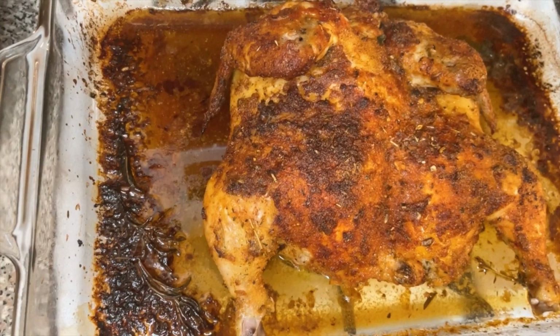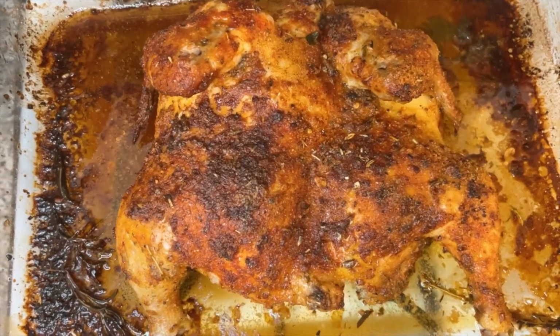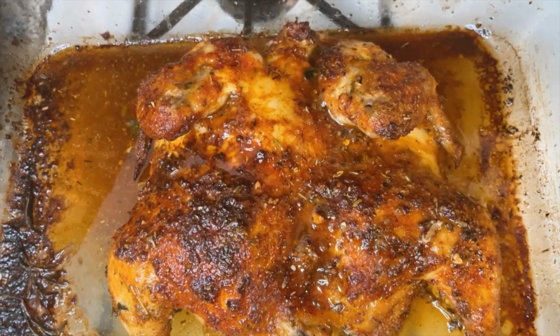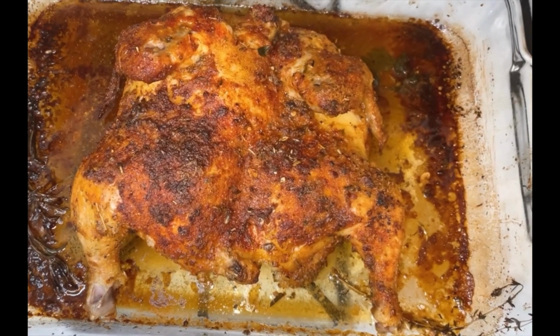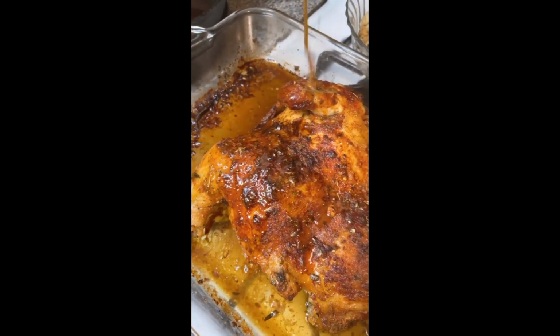Okay, so now that the chicken is almost done, I'm just going to baste it one last time. Then I'm going to turn my oven up to 400 degrees Fahrenheit, and then I'm going to bake it until it gets really crispy. Okay, so the chicken is thoroughly cooked, and we're just going to let it sit for a while before we cut into it. The chicken is really flavorful and really, really good and juicy.